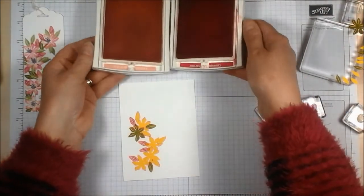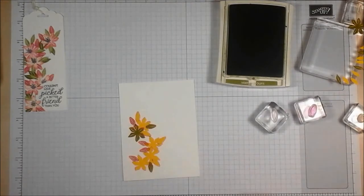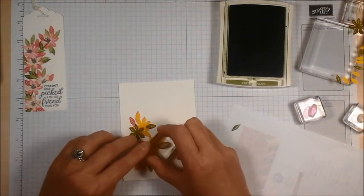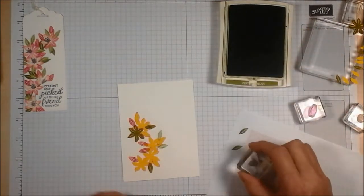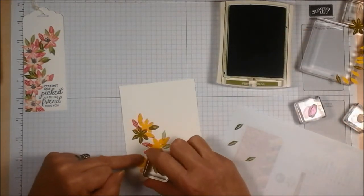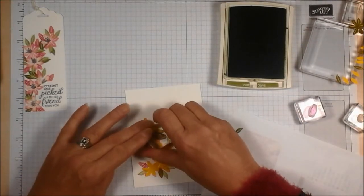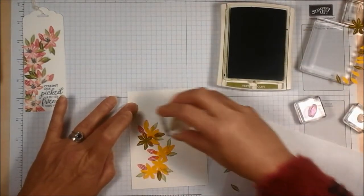So now we'll take away those two ink colours, and I'm going to bring some old olive. I have some scrap paper here, and I'm going to stamp onto the old olive, and then I'm going to stamp off, and then I'm going to stamp my leaf. I'm doing this so my leaves are lighter than they would otherwise be, and because I don't have enough masks, I've got to be very careful around there, make sure I don't stamp on something that I didn't mean to.